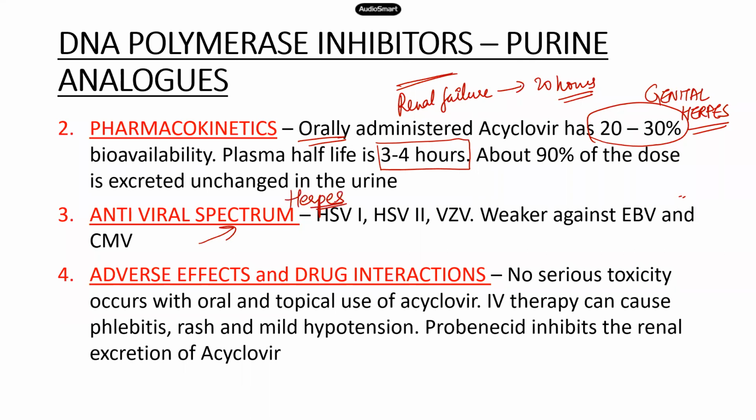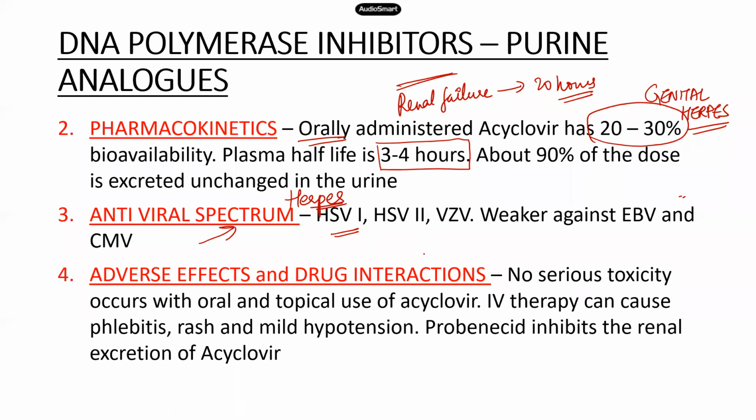Now, the antiviral spectrum is very big, and it includes the very big family of viruses, the herpes virus. This acyclovir is highly effective against herpes simplex virus 1, which causes herpes labialis, or cold sores. It causes herpes esophagitis, herpes keratitis, and also herpes encephalitis. So you can use acyclovir in infections of herpes simplex 1.